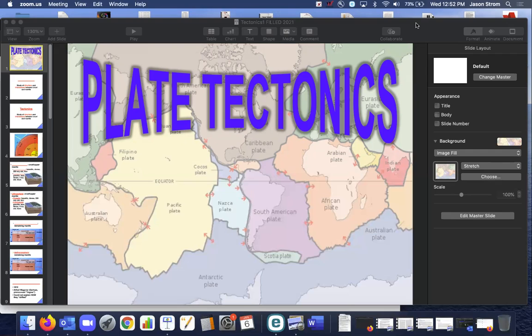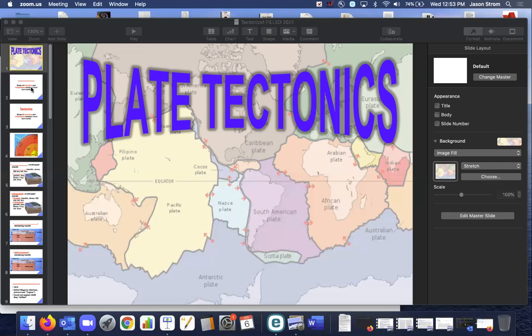And actually on this slide you can see the background of it. That's a map which we'll see again, not today, but later on. It's a map that shows the tectonic plates, the pieces of the crust of the earth that move around. So you have the South American plate, African plate, Pacific plate. Up here is the North American plate. Like I said, we'll see this again.